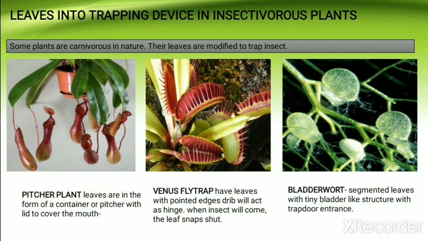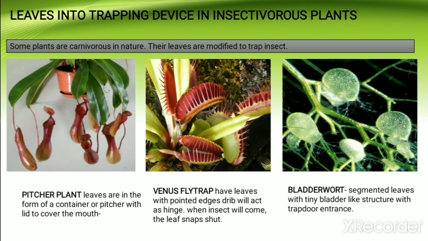In pitcher plants, the leaves are modified into a container or a pitcher. सुराही जिसे कहते हैं pitcher, वैसा pitcher का मतलब होता है सुराही. So here the leaves will get converted into a pitcher-like structure with a lid. So जब यहाँ पे insect आके बैठता है, so ये insect जैसे यहाँ बैठेगा, lid close हो जाएगा और insect इसके अंदर आ जाएगा. यहाँ पे वो insect को digest करके they will eat that insect. So in the pitcher plant, these are the modified leaves which will get converted into the pitcher to trap the insects.